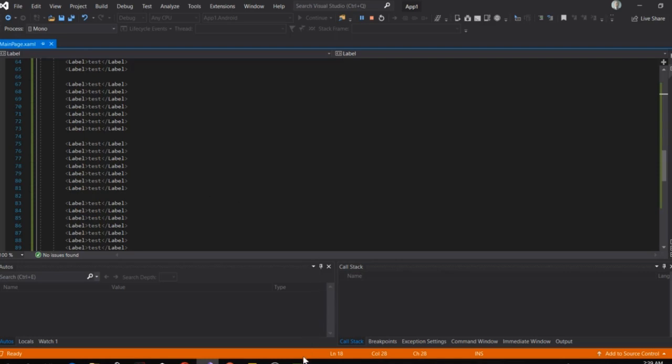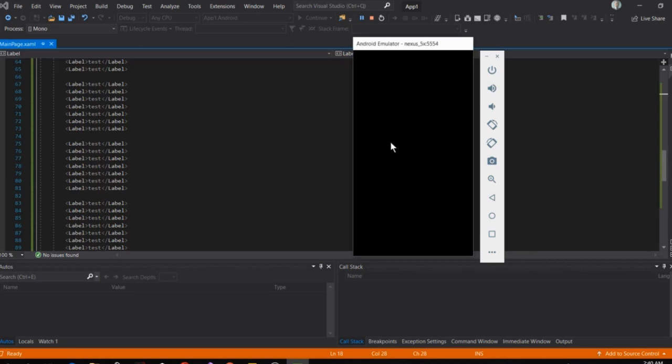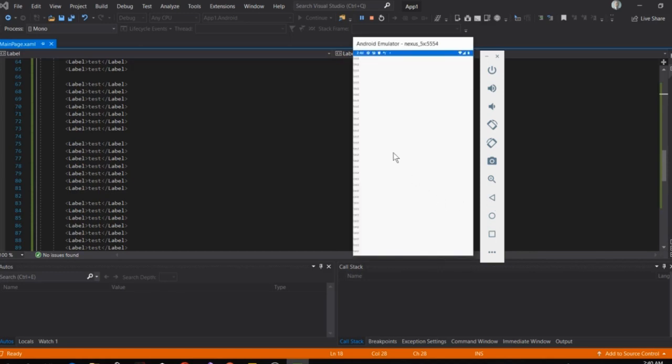So if I have this little device, okay, I have it opened. I'm going to try to go back, okay. So right here I have it, and I have lots of these different labels, okay. But obviously I don't see them all. So by default, if something doesn't fit, it simply won't fit. There will not be any kind of scrolling.